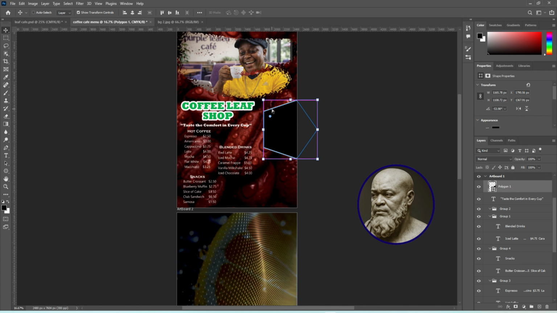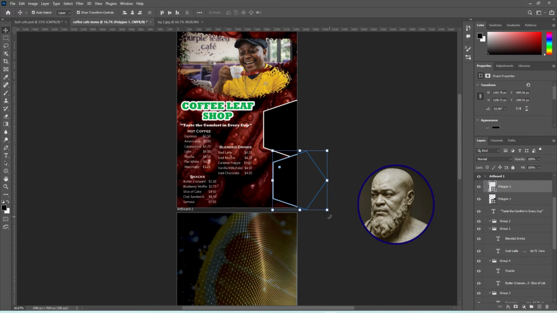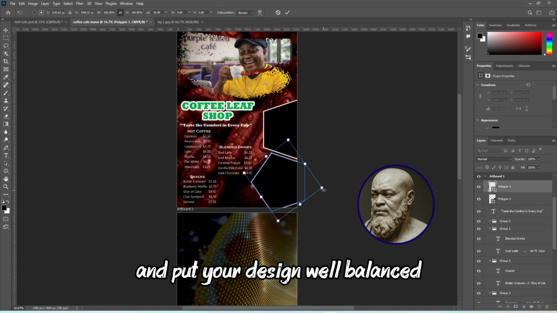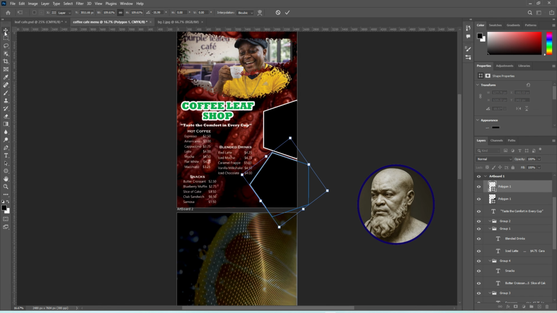Same case, duplicate the shape by holding Ctrl C and Ctrl V. And put your design well balanced and aligned to have proportion.